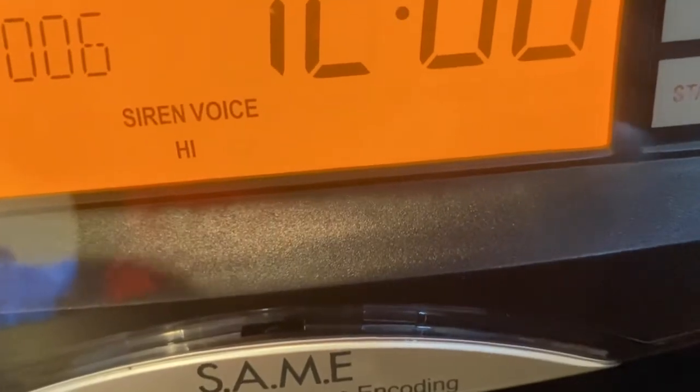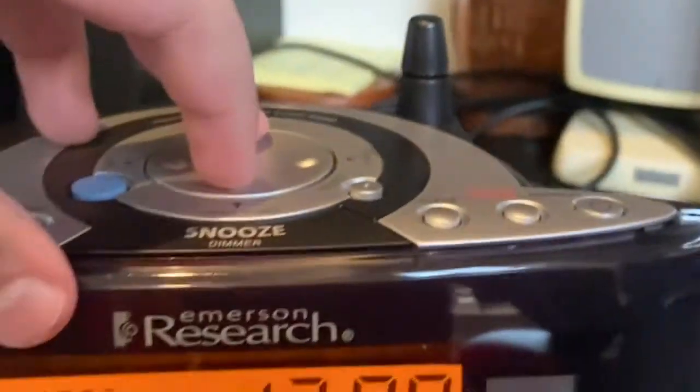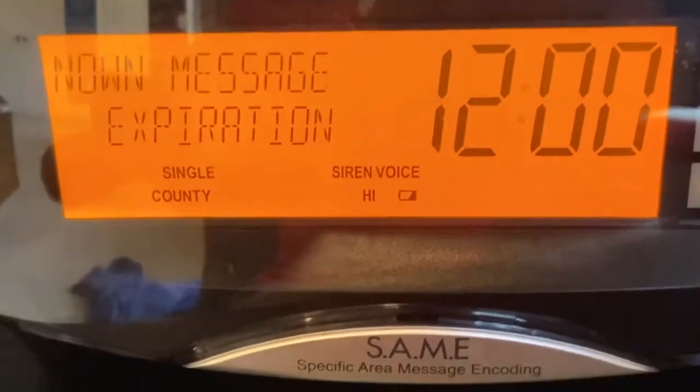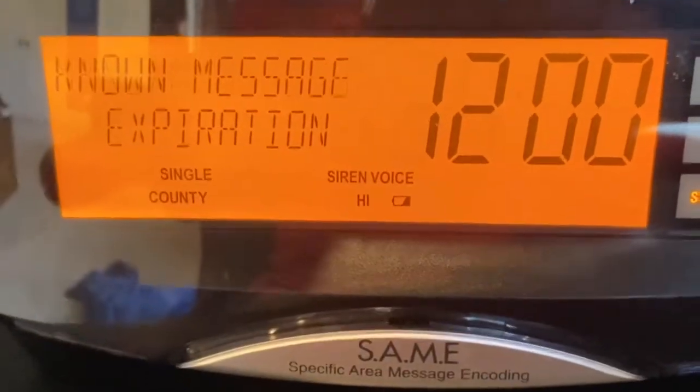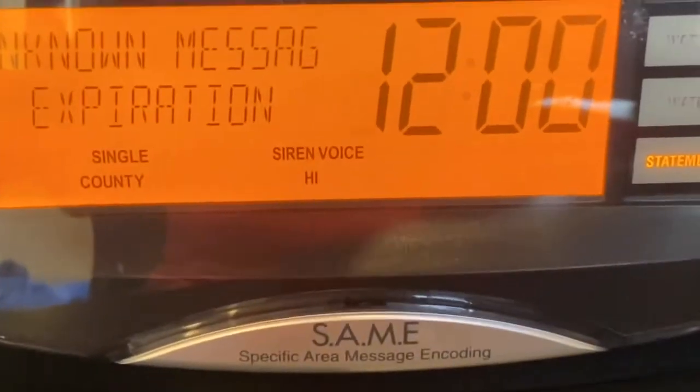Does it have button beeps? Let's see. Tune. Alright. Statement. Oh, it's so pretty. Statement right. So pretty. Okay. Expiration. Wait. Oh, the owner didn't unprogram it. Unrecognized message. Look at that. Unknown message instead of unrecognized. Tuning down, unknown message, expiration. It's just like the 300.